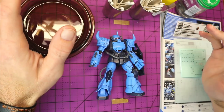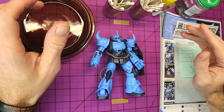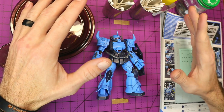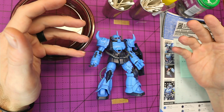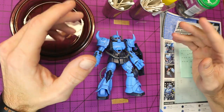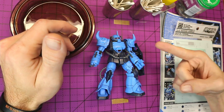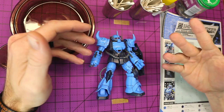Hey everyone, this is the fourth video in this series of Gunpla for Beginners. What we've been doing is basically a snap build, but making it look as good as we can without having to worry about painting and all that — if you don't have the time, the space, or the money for an airbrush setup, you can still make a kit look really nice. So far in this series we've gone through nub removal, seam line removal, and panel lining, and in this one we're going to be doing decals.